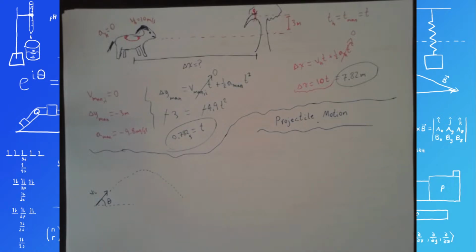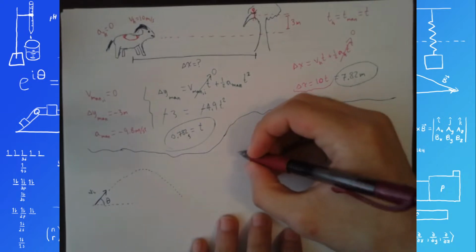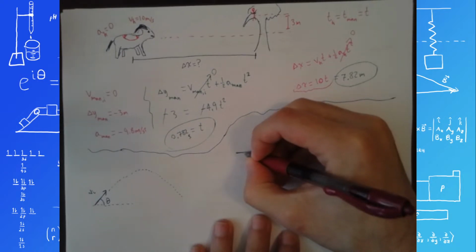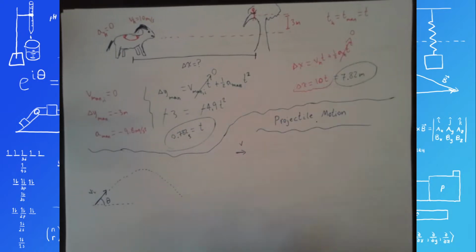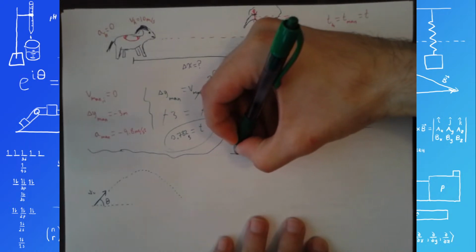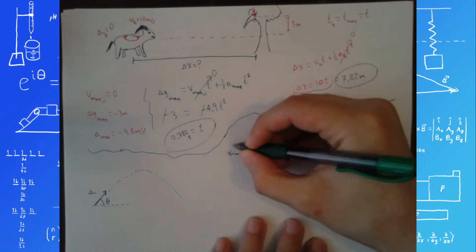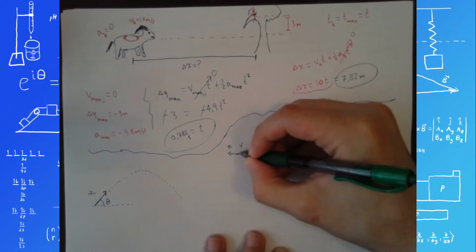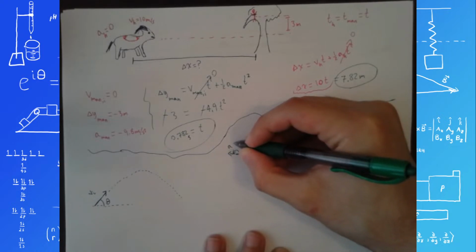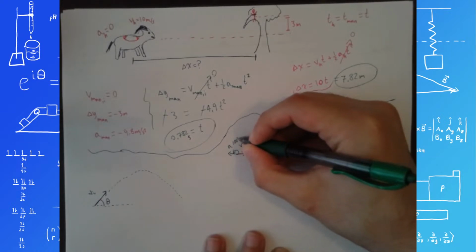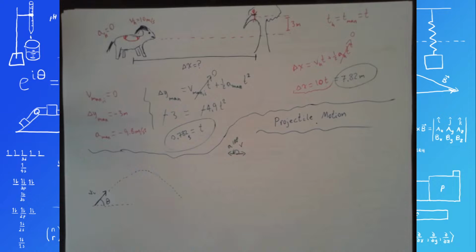Let me go ahead and draw it actually. When your velocity was exactly opposite, what color do I want for this? Let's do green. When your velocity was exactly opposite to your acceleration, when they were 180 degrees apart in terms of their direction.